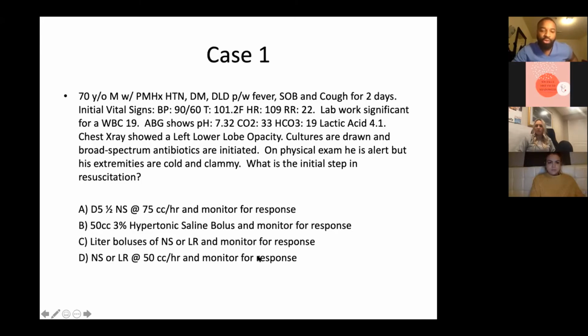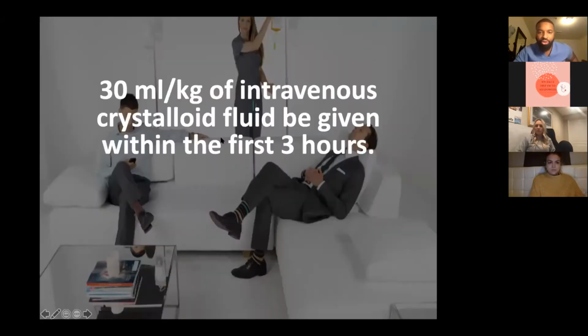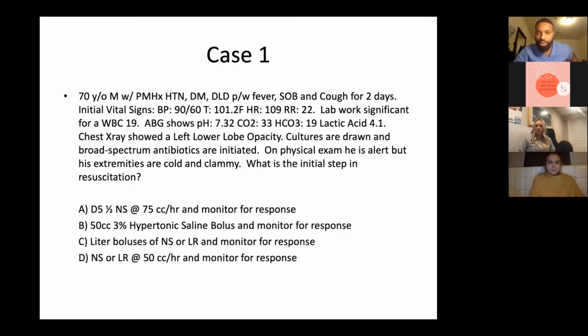All right, let's do a quick question. Which of these sets of fluids do you think you give? Okay, so we're waiting in the chat. People are saying B and C. Those are the two coming in. Yes, those are the two options that we're getting. Okay, so B and C, that's not bad. These are not bad choices to consider.